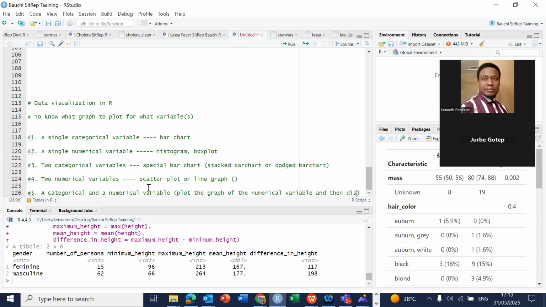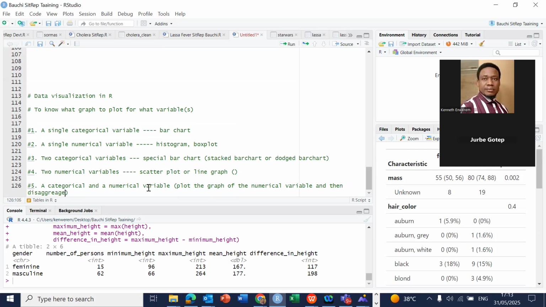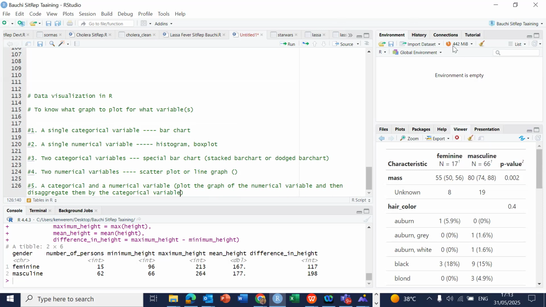And then disaggregate them by the categorical variable. I don't know if this makes sense. It might be a bit tricky. So what I mean by this is, let's assume you're plotting a graph of height and gender. Height is a numerical variable, gender is a categorical variable, right?